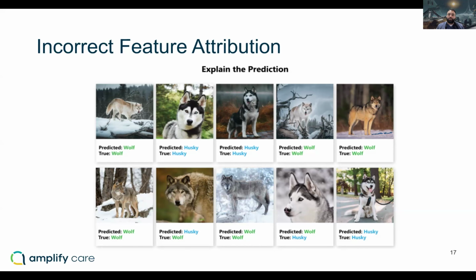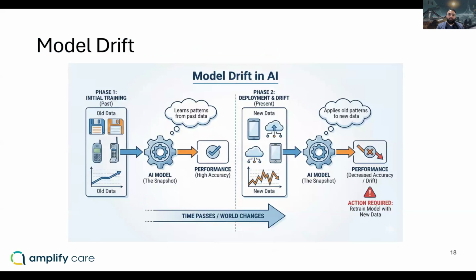But even then, it's not actually as comprehensive as you think it is. Next slide. And finally, there's something called model drift. There's two versions of this. So one is you used your old data to train your AI and you deploy it, and you check it, and performance is really, really good. Then you go to phase two and deploy it. And the new data is a lot more precise, a lot more advanced. And what ends up happening is your AI just doesn't perform as well.